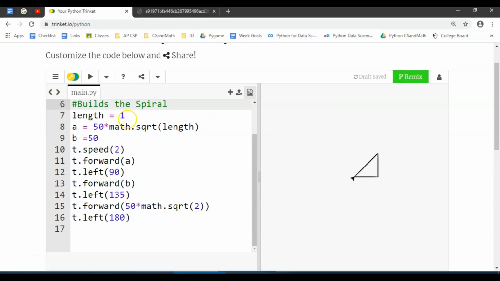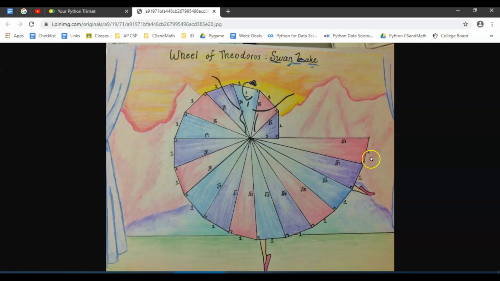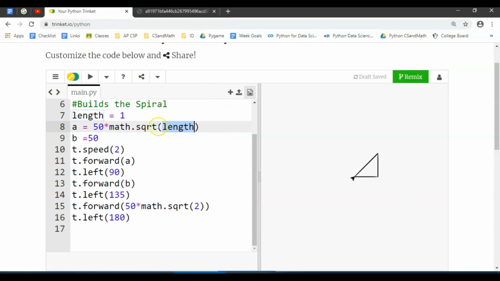So I set this length to 1. That was to have something we could easily increment up when we're talking about the square root path that we're traveling. The pattern that kids will notice when they calculate the first few by hand is that this hypotenuse is root 2, this hypotenuse is root 3, and root 4, and root 5, and that's the classic pattern we want them to see. So we want to be able to increment that calculation up through each repetition, which is why we created a variable called length. You could call that anything, not just length.